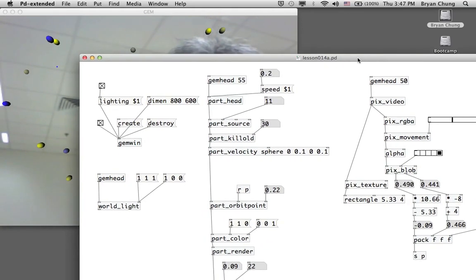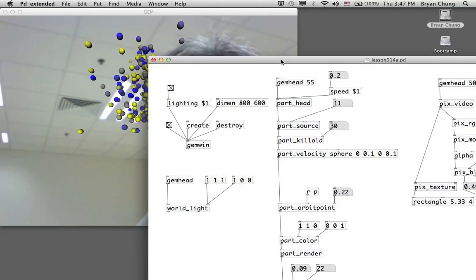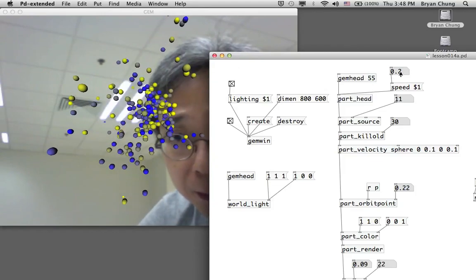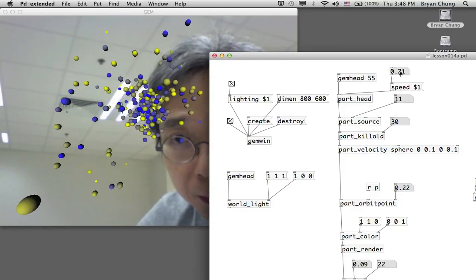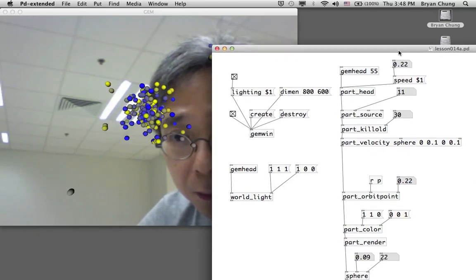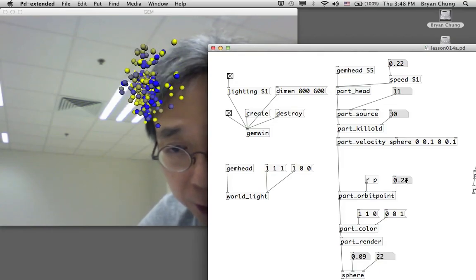So after that, you can try to enhance the behavior by tuning some of the parameters of the particle system. Like for example, you have the speed over here. You can also tune the force of the orbit point.